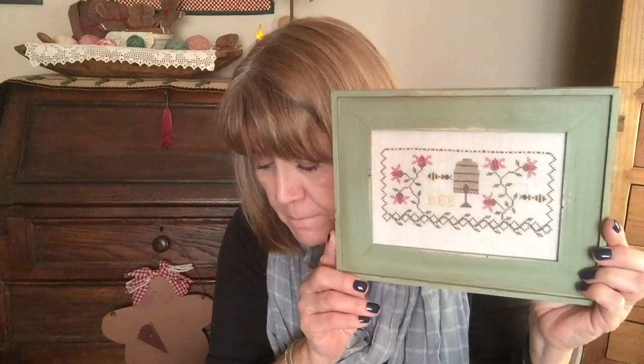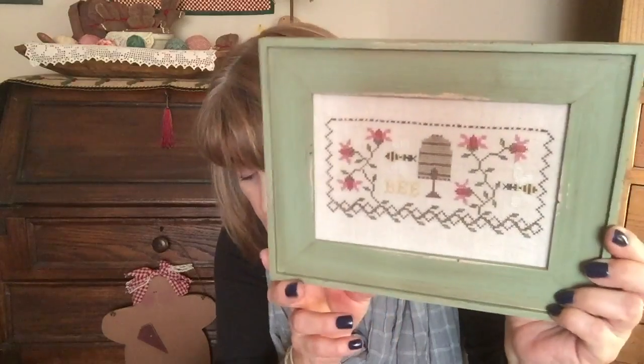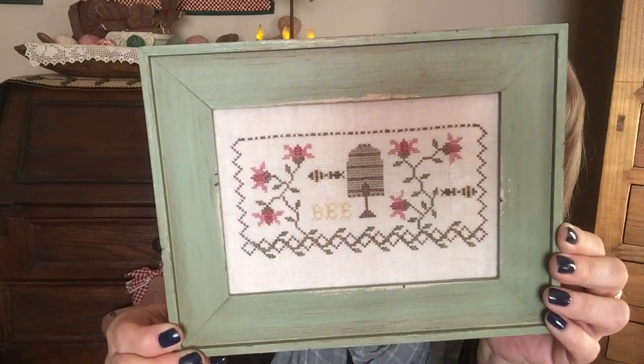My next start was on the 29th of May. It was also a free pattern by Sub Rosa on her Sub Rosa blog spot. And all of these are in my Stitch Mania videos, but if you want further information on where to find these, just message me and I can look it up again and help you out. Started on the 29th of May, finished it on the 25th of July, and FFO'd it on the 31st of July. It's stitched on 36 count flax linen 1/2 using DMC. That was another fun stitch that I really enjoyed working on.